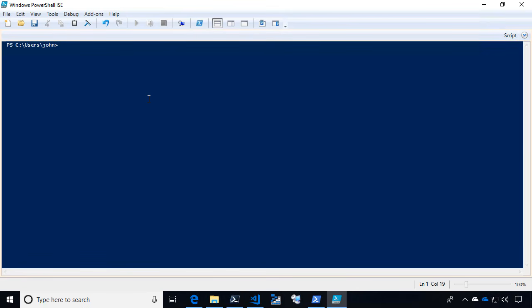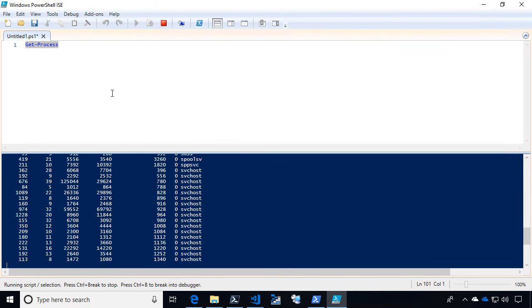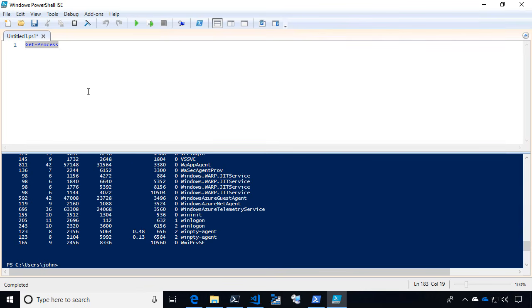There are a few things that behave differently. Certain confirmations and dialog boxes become a visual GUI instead of staying on the actual command line, which can be an issue. But for the most part, it would work the same way. And I could very easily jump around. I could type my code in the window and then execute however I needed to. So if I could do get process, for example, here, I could just push F8 to run that particular command. And I have those same commands in Visual Studio Code as well.